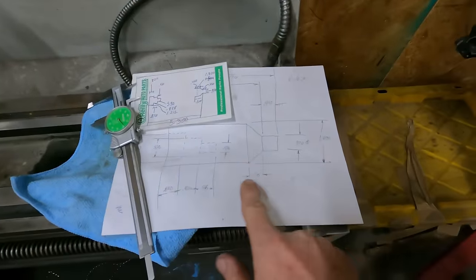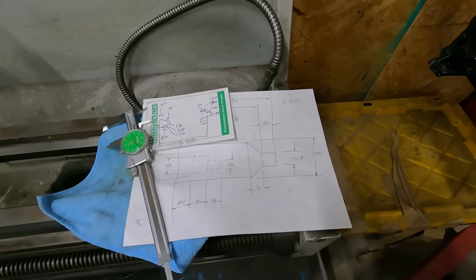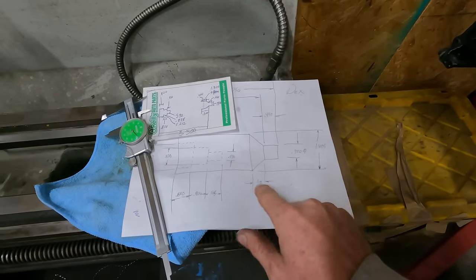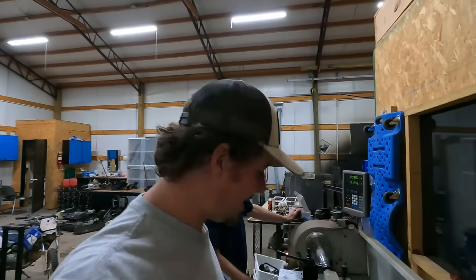Then I actually wrote this wrong. So if the guy at the machine shop had done this, this would have been, I guess, throw it away, because this is supposed to be 50 thousandths and that's 500 thousandths. So not a machinist, not numbers, just a simple mistake I made. One decimal point, that's all it takes.